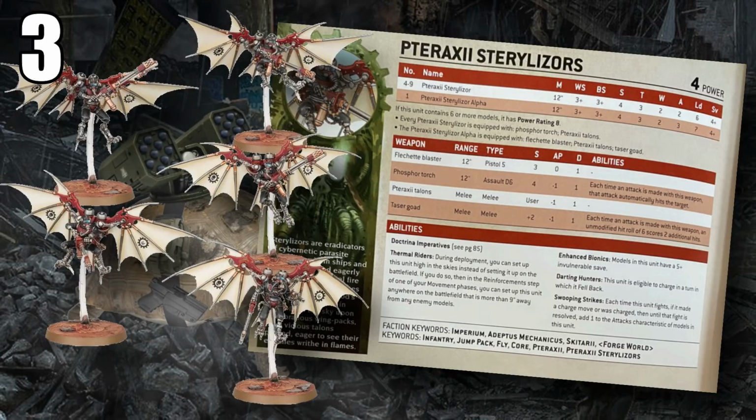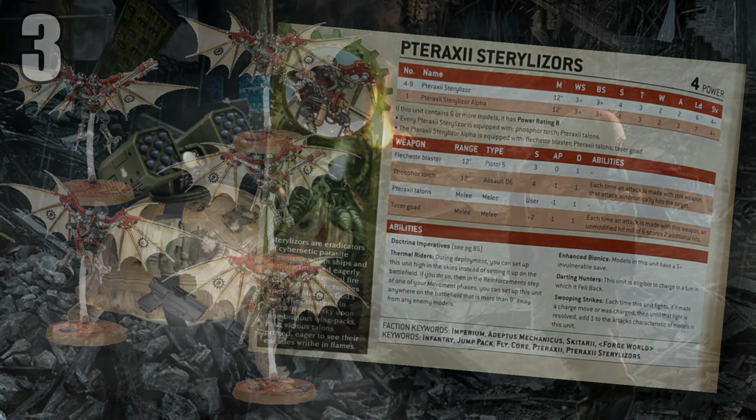This unit is an incredibly powerful utility unit, also good at killing infantry, and just has a lot of attacks in melee as well. They have Swooping Strikes, which is the equivalent of Shock Assault, meaning they're coming in with 3 base attacks, 4 on the unit leader alongside his taser goad, which could potentially mean he gets some exploding 6s with that Strength 6 AP1 profile, which means they're pretty good in every phase. Tyraxii Sterilizers are definitely going to be an auto include in a lot of Adeptus Mechanicus lists, especially for this interaction with the Booster Thrust stratagem.